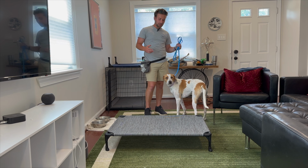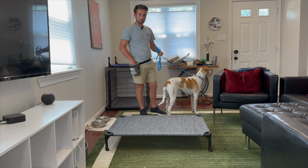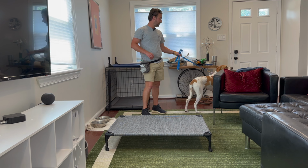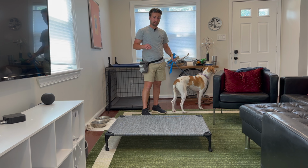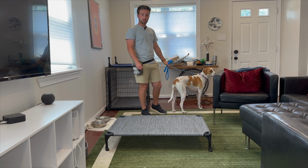Okay, we are here with Layla. Layla is a 1 and 2 month old hound mix. She just got here about 2 hours ago, and we're going to be working on some clicker training. We just filmed our before video with her, and we have not done a single ounce of training. This is the first treat in my hand that we're going to give her. So just wanted to show you guys kind of what it looks like.